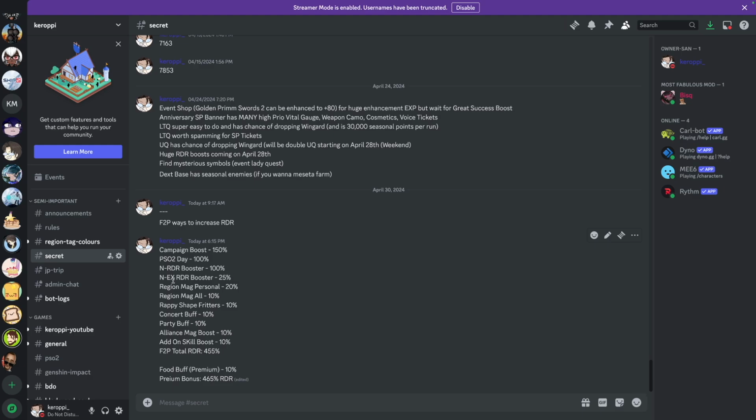Then you get the NEX RDR booster that you can also get from the item recycle, which gives you another 25%. You have your regional mag personal buff, which gives you 20%. Your region mag all buff, which gives everyone on the server 10%. You have Rappy Shape Fritters that you're going to get for free on PSO2 today. You get 2 of these and they last for 24 hours each, so that will give you another 10%. You have the concert buff that gives you an additional 10%. You have the party buff that gives you another 10%. You have your alliance mag boost, which gives you another 10%. And then you have your add-on skill boost, which is a permanent 10% as well.